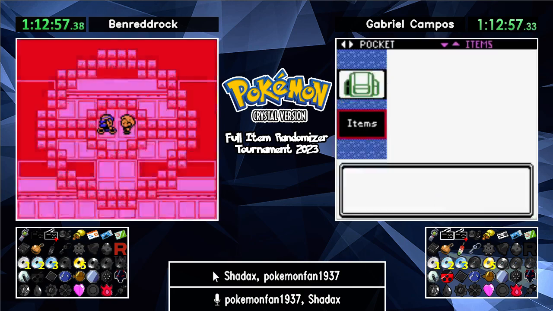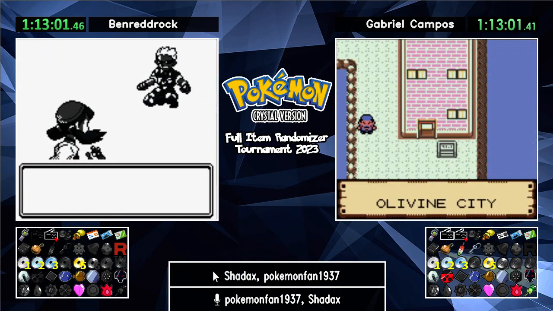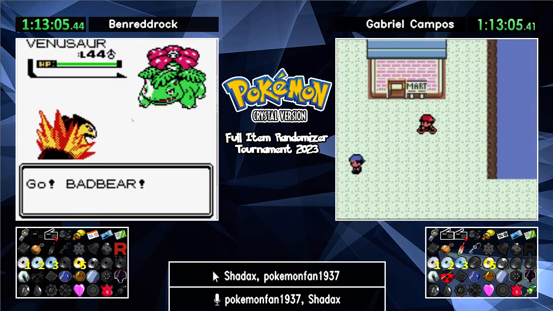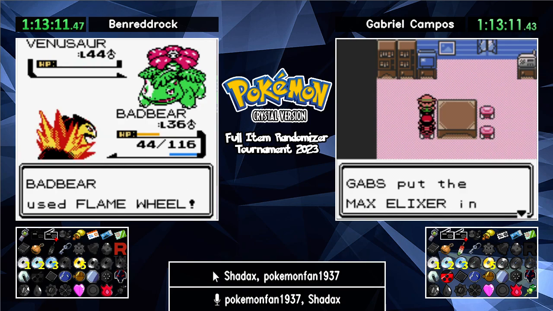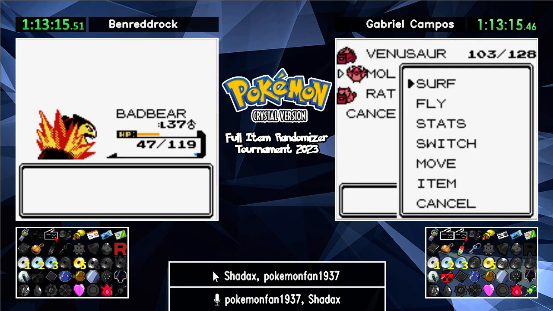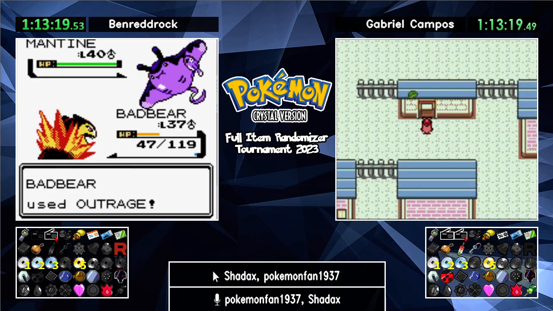First badge, okay, so. Put a few items in Lighthouse. So I realized I didn't check basement key for Ben. Oh, sorry, it was not Ben, my bad. Gabriel has a basement key. He's about to get it. Hopefully. Gabriel has so many options now. Yeah, crazy.